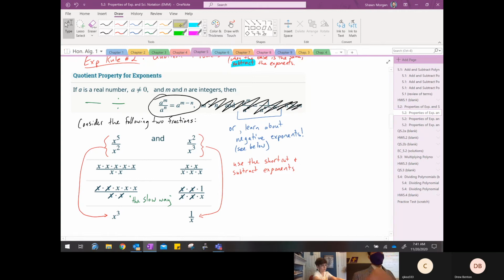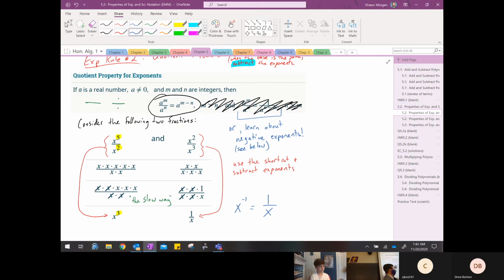So when we get our exponent on top and our exponent on bottom, we can just simply subtract, and that's the shortcut. Even if there's more on the bottom, if that fraction's got junk in its trunk, so to speak, that's okay. What's 2 minus 3? Negative 1. Last time I checked, x to the negative first is the same as 1 over x to the positive first, hence our answer. Now, the shortcut is so nice, especially when the numbers get big.